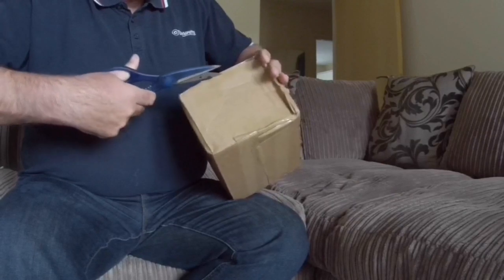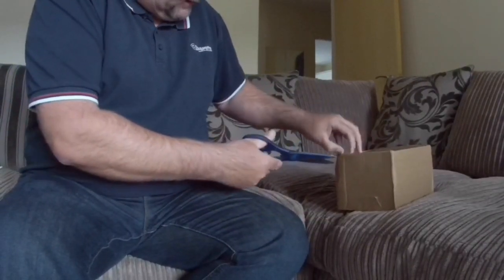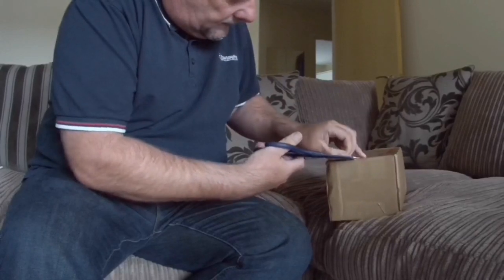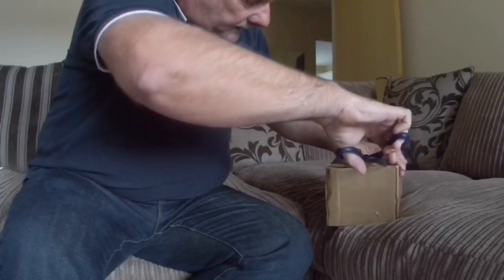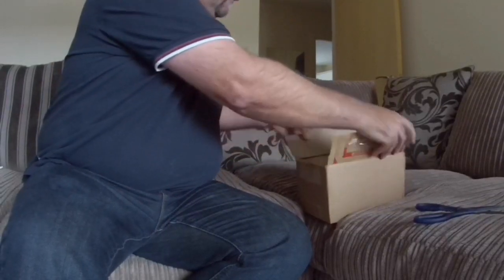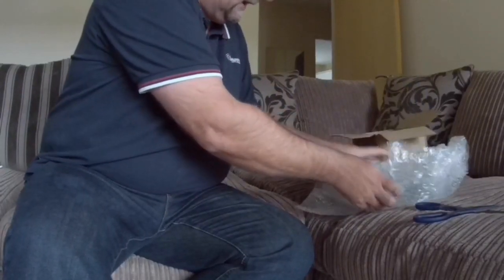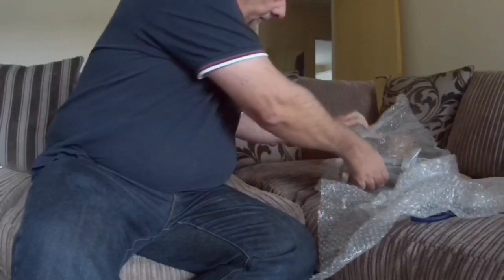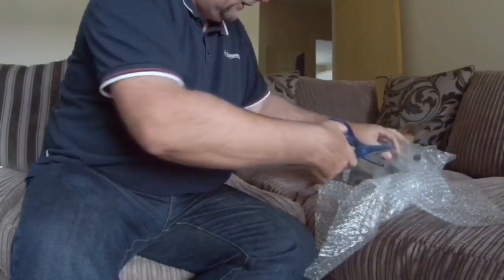First of all, let's kick off with opening the box. I'm going to see if these are any good — bought from Demon Tweaks, they're quite expensive really. There are cheaper ones on eBay, but let's have a look at the quality. Nicely well packaged, let's check for any damage.